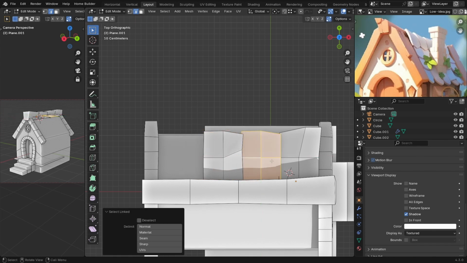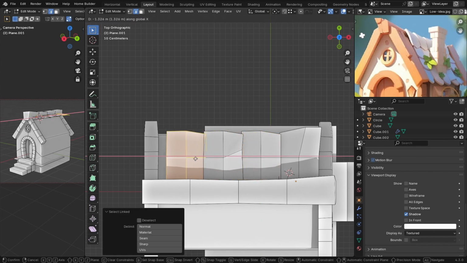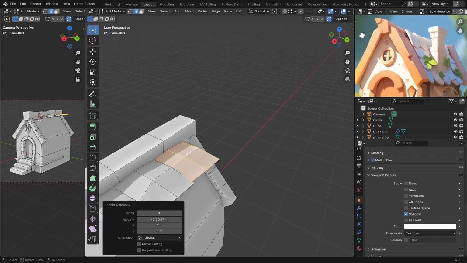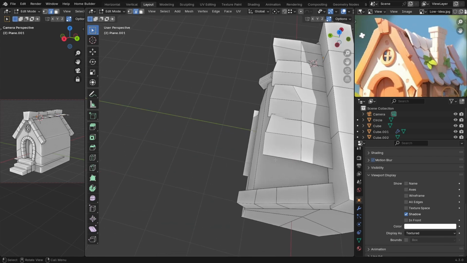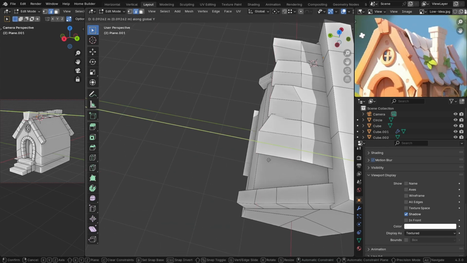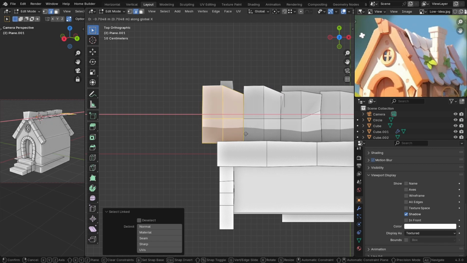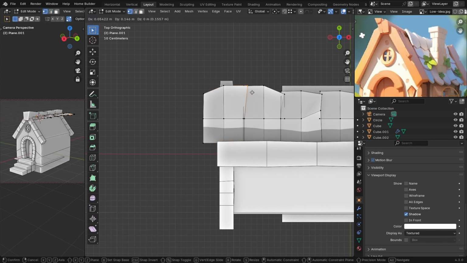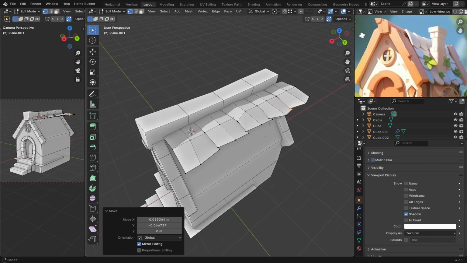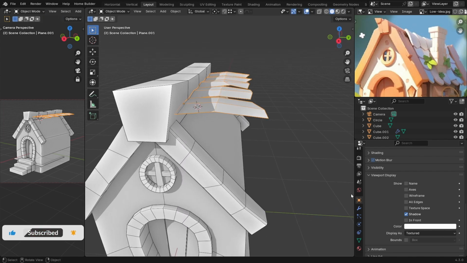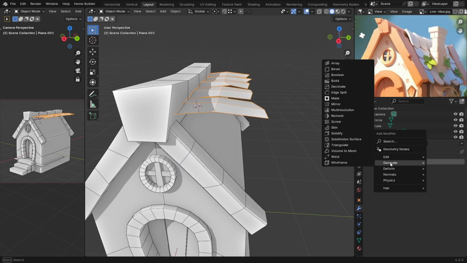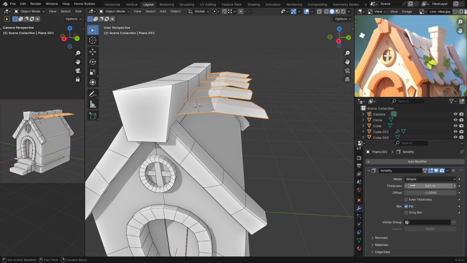G, Shift D, Shift D, and one more time, and then just play around with these parts. Now that we are done, we can go to modifiers and add the solidify.